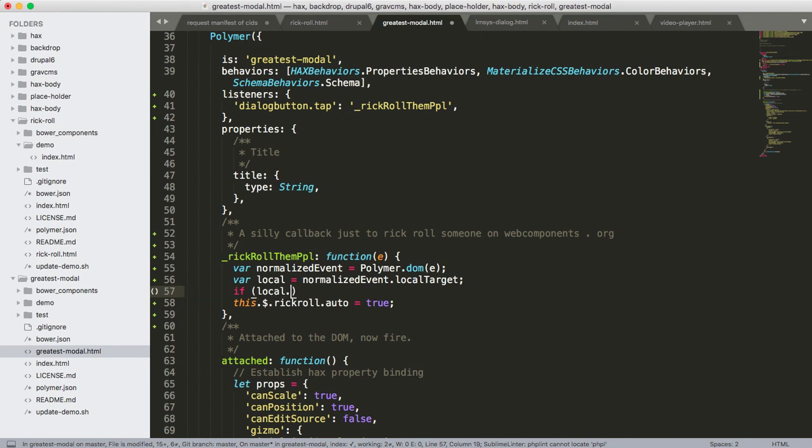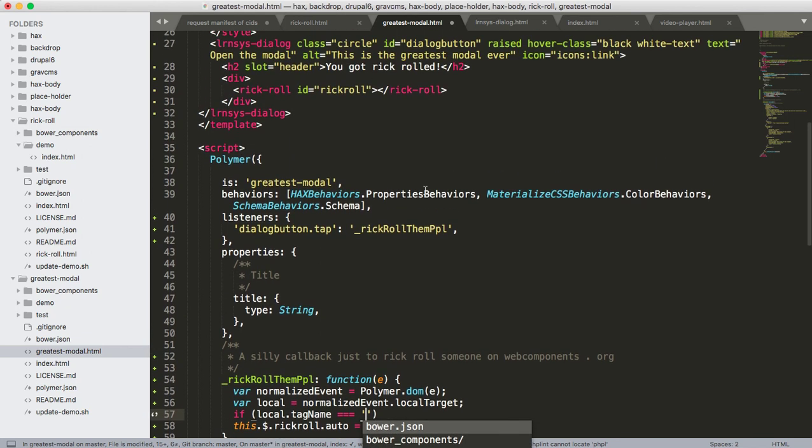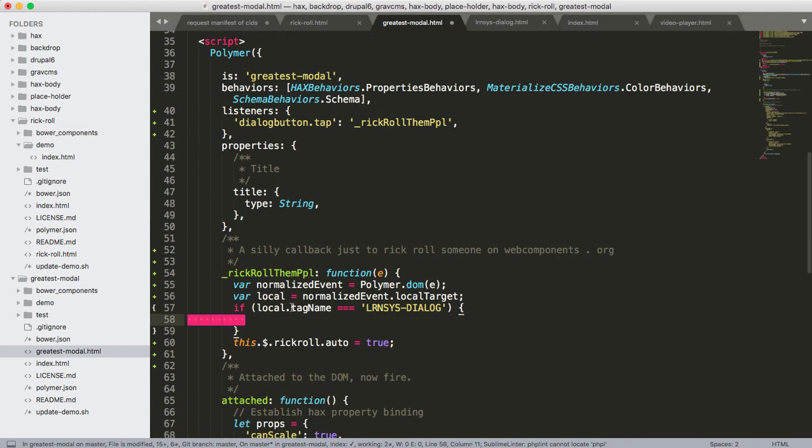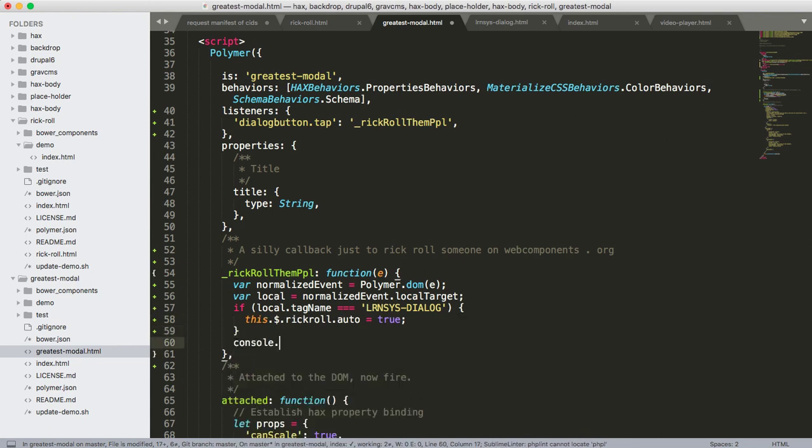If local dot tagName equals, in this case, LRNsys dialog, then we're going to Rickroll, set it to auto, and then we'll console.log that local just so that we know what it looks like.